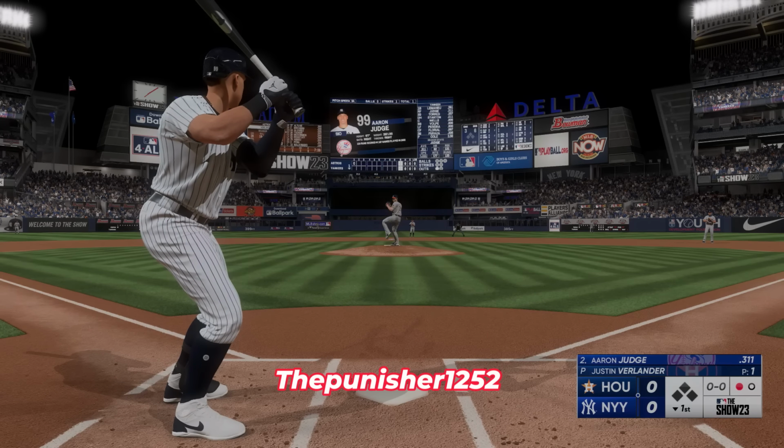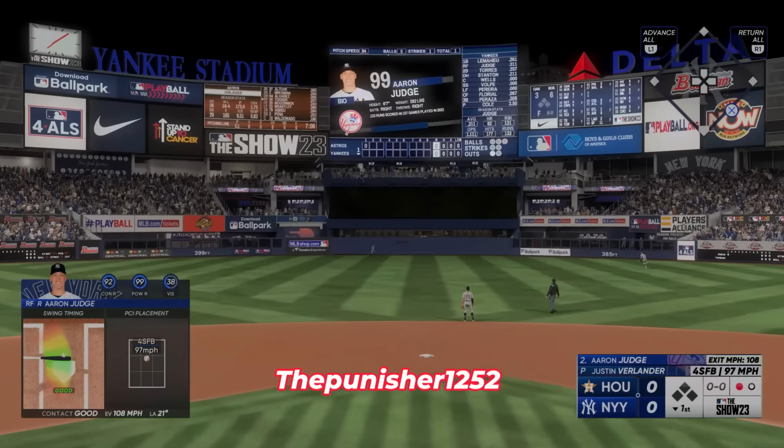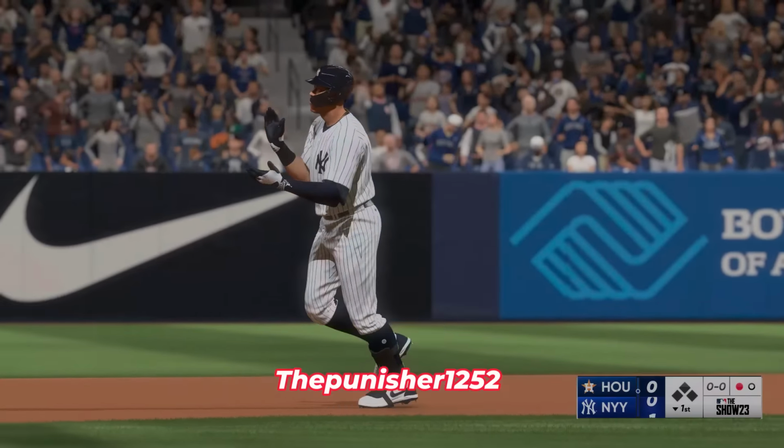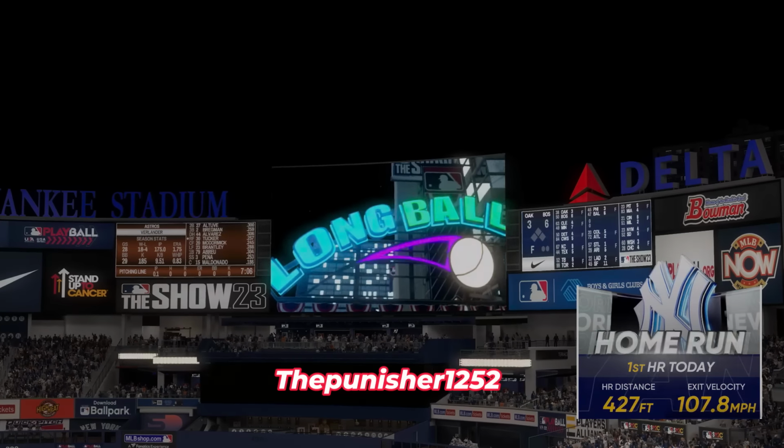Aaron Judge at the plate. And he swings and lifts one to deep center field. McCormick ranging back on it. And that one's gone. He circles the bases. It's 1-0.